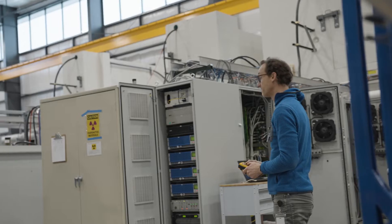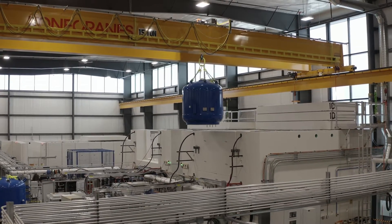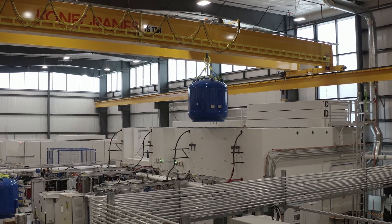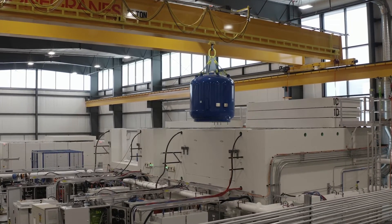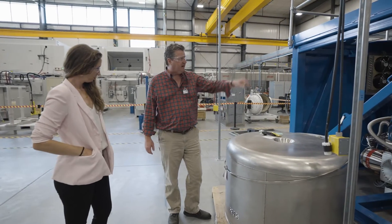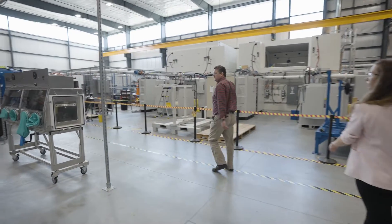We could not do that at our last facility, and we had to just build the components and ship them to customer sites. For these tritium-based systems, we have a lot of custom electronics up here that we designed ourselves to be radiation-hardened so that they'd survive while producing neutrons with tritium. This is one of our high voltage domes that goes over all that electronics. And over here, the big blue pressure vessel goes over that.